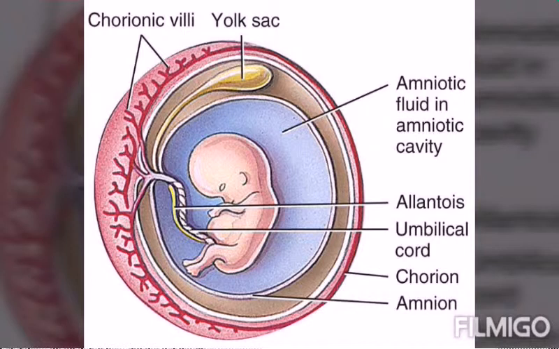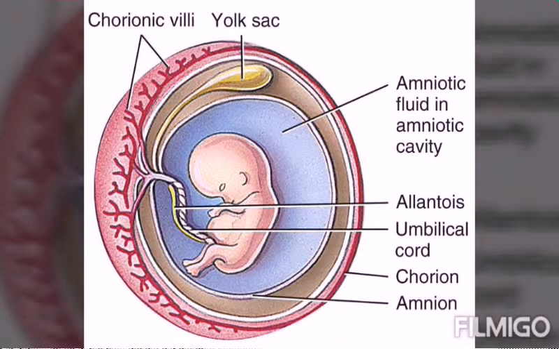The allantois forms a small outpocketing of embryonic tissue at the caudal end of the yolk sac. It is the structural base for the umbilical cord that links the embryo to the placenta, and ultimately it becomes part of the urinary bladder. Where is it present? It is present at the caudal end of the yolk sac as a small outpocketing of embryonic tissue.